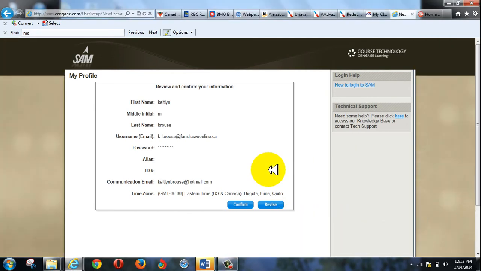A couple quick things I want to address. When you're doing the previous page, a bunch of you are asking, what should I put for alias, what should I put for ID? You only have to put things for the required fields with a little red asterisk by them, okay? And once it's set up and you click Save, you should get to see something like this. I'm doing one of the students as an example, so I didn't want to reveal her security information on the previous screen. But you don't have to use your Fanshawe Online email. I was just saying that would probably be the good one to use.